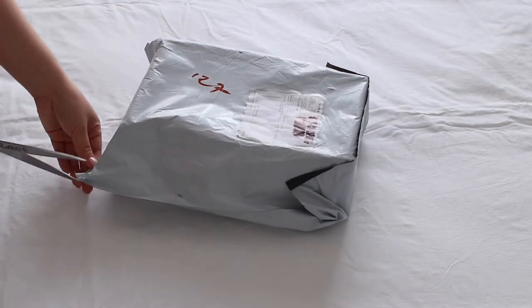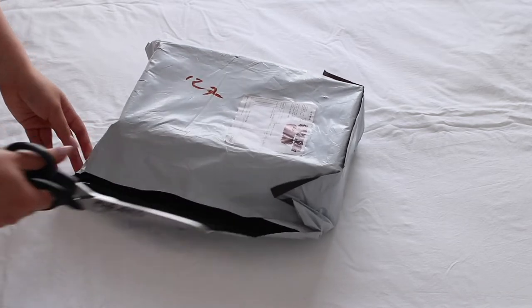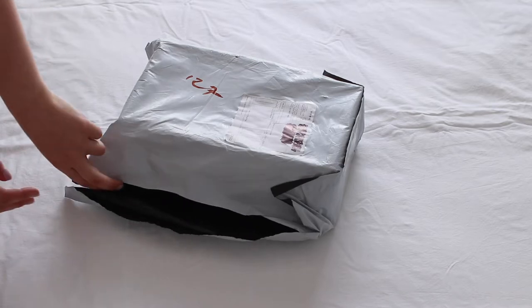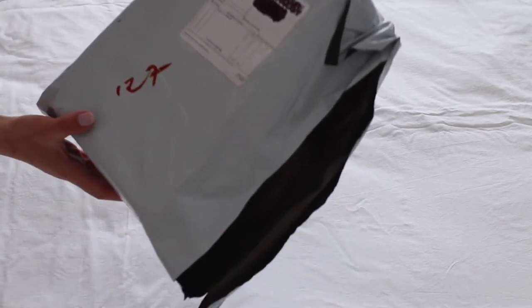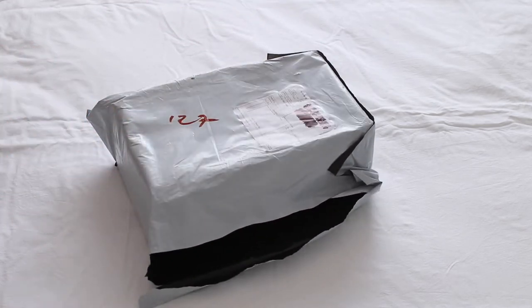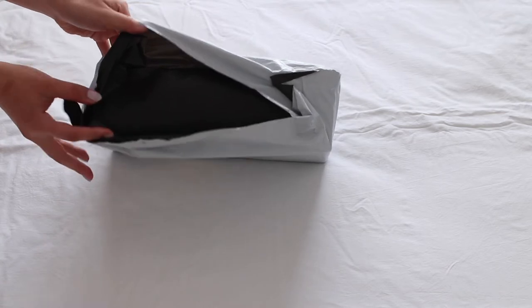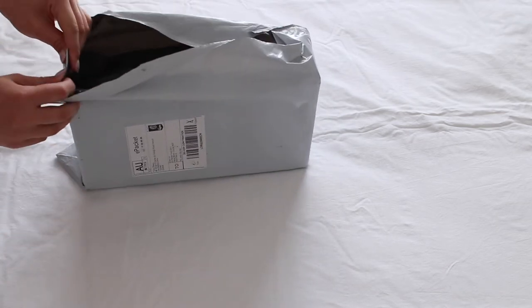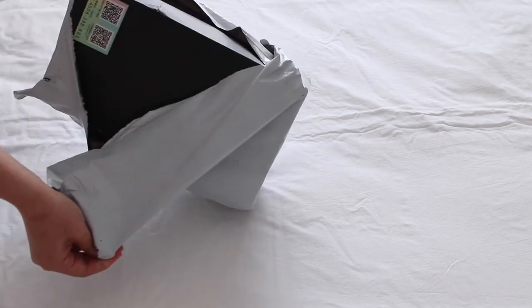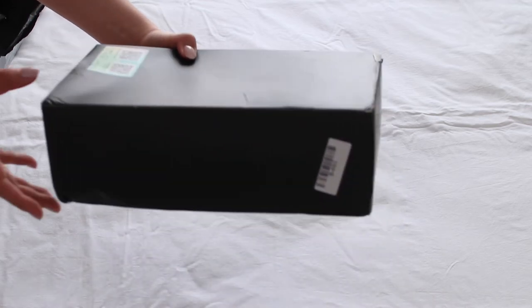I did find the creator of the original doll that they were using in the images, so I'll link that down below. Let's see what I got. Before I take it out, you can hear — it sounds like a box, like something a Barbie or Bratz doll comes inside. Oh, it's a black box. I have no idea what it's gonna be — I'm sticking with my guess of a fake doll. Oh, it smells really fragrant, it smells like perfume. Strongly.